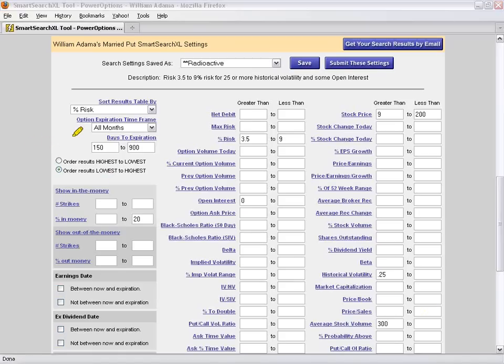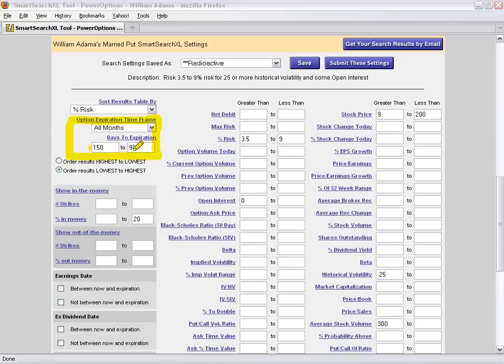But when we're doing that, there are three criteria that we don't want to adjust too much, that we want to keep the same rules. The first is the option expiration time frame. This allows us to take advantage of the red line discussed in the blueprint, the radioactive decay line. We're forcing the positions to be at least 150 days out in time. By that I mean the put, the long put that we're buying for protection. We're forcing that to be at least 150 days out in time. You want to keep that as the minimum.